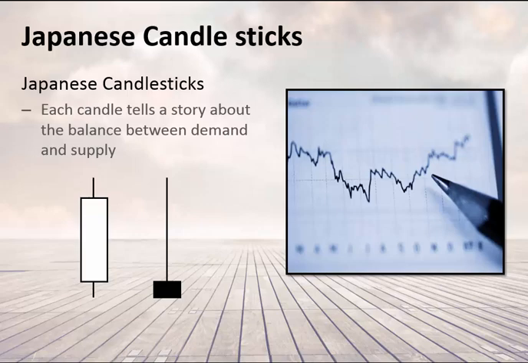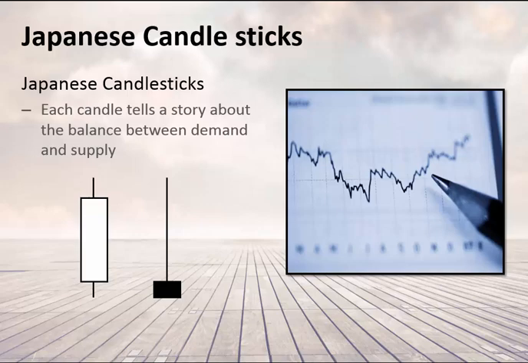But then during the course of the day, something happened. Supply pressure started to increase and turned what would have been a very bullish white candle at some stage during this particular period. The supply pressure has come into the market and forced the price down. So that supply pressure has really exceeded the demand pressure, so much so that it pushed the price all the way down below its actual opening price and sent the price lower for the day. And because price closed lower for the period, that's why the candle on the right has a black body.